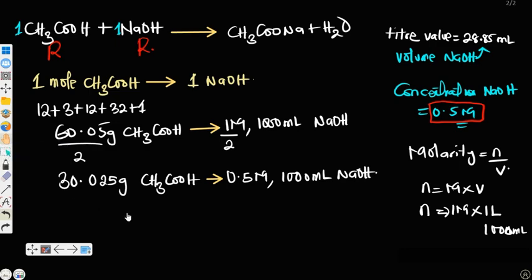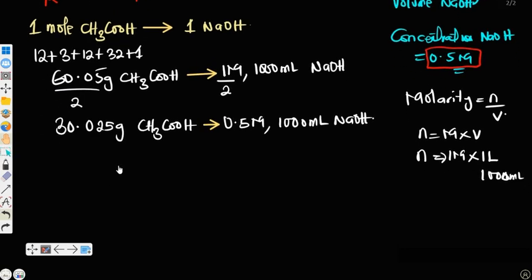Now listen. You are looking for the milli equivalent. That means the mass of acetic acid that will react with 1 mole of sodium hydroxide. We divide here by 1000 to get 1 mole. Milli equivalent means you must break this 1000 milliliters to 1 milliliter, and to do that you divide here by 1000. Whatever you divide here, you must divide here. When we divided by 2 here, you must divide this by 2. You cannot divide only one side. You divide 1 here, divide 1 here. At the end of the day, you have to divide here also by 1000.